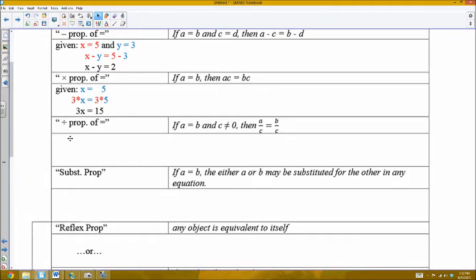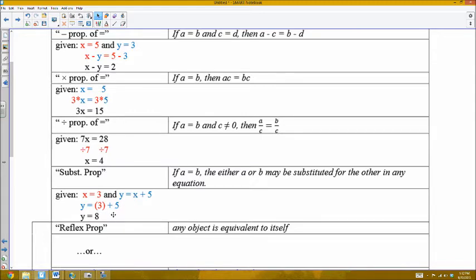The division property, same basic idea. Given a statement, I can divide both sides of that equation by the same number, and the result will also be equivalent. The substitution property, slightly different. I'm not really doing an operation in this case. It's basically saying that given two sets of equations, I can replace one value in one of the equations with a value described in the other equation. So given x is 3 and y is equal to x plus 5, I can replace x with that value 3 from the first equation and get a value for y. So whenever you're replacing a value with another value, that's a substitution.